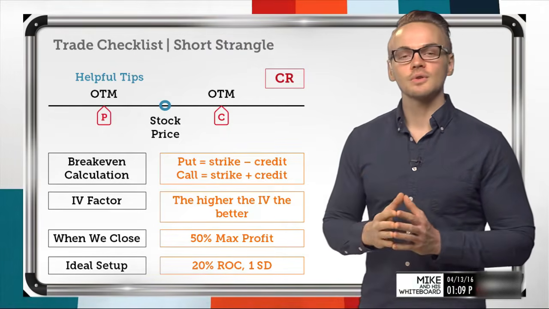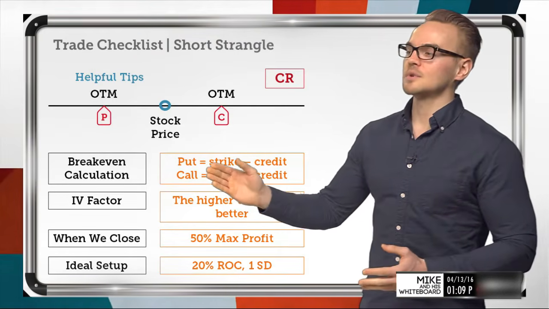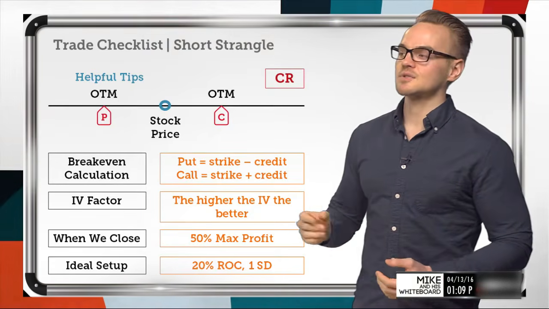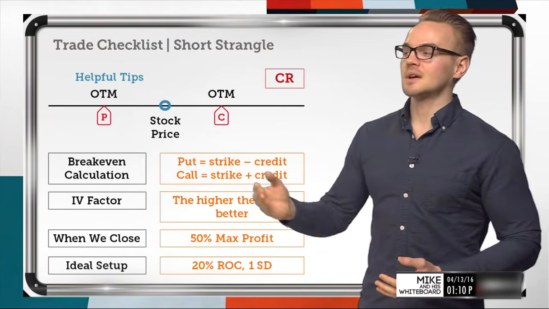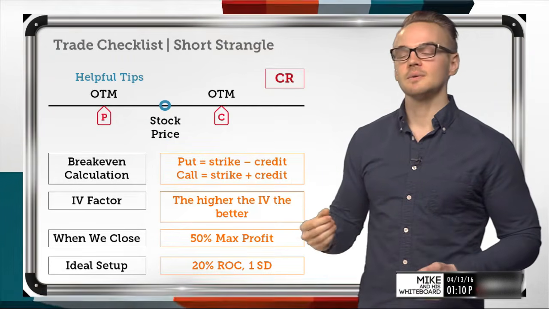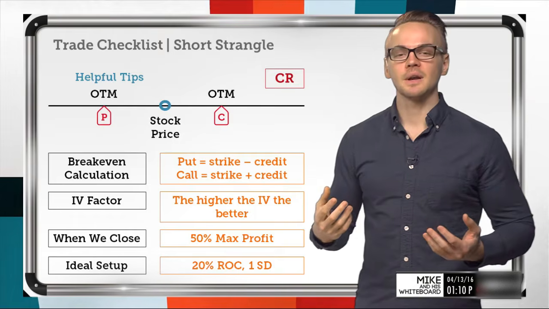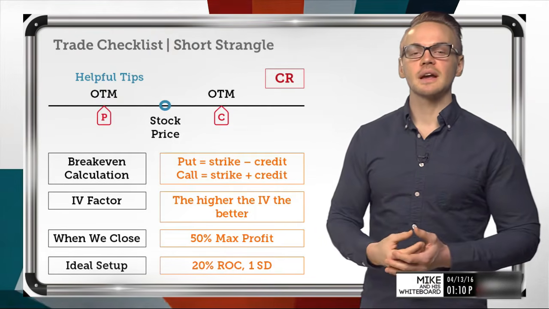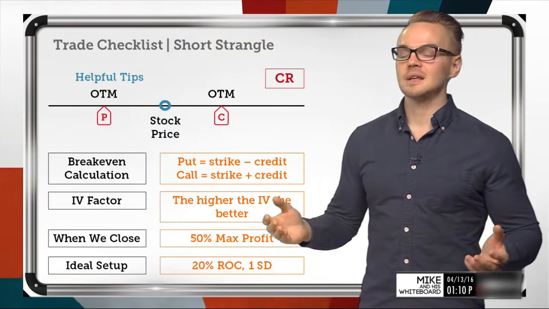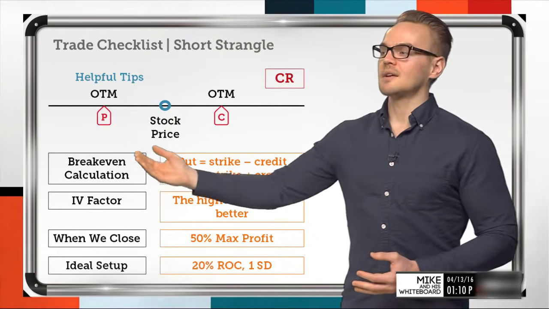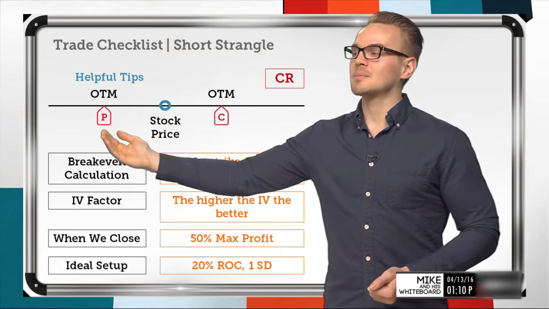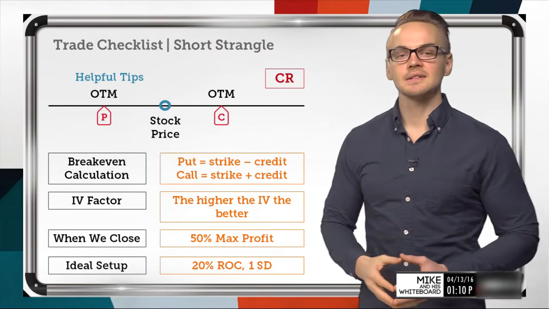You just take the total credit that you received from the trade, and when you're looking at the break-even to the downside or the put side, all we do is take the strike and subtract the credit. Because if our put goes in the money, we'll have to buy back that put for a certain value. Our call option would expire out of the money, but we're able to use that credit we received to offset any losses. So if I collected $1 for selling both of these options here, if I've got a put option on, let's say, an 80 strike, and I collected $1, my break even would be at 79 on the downside.